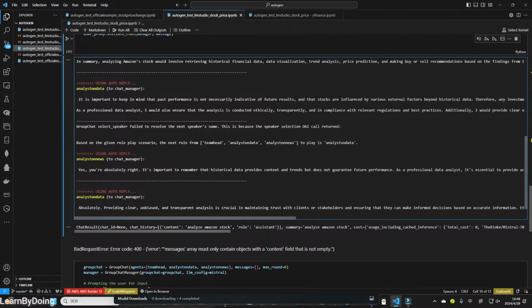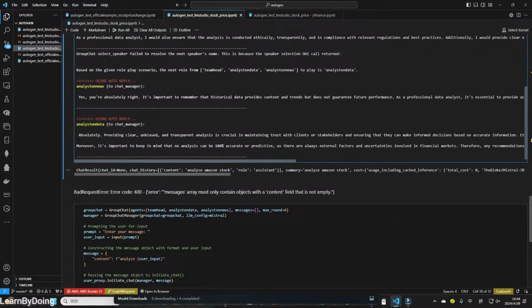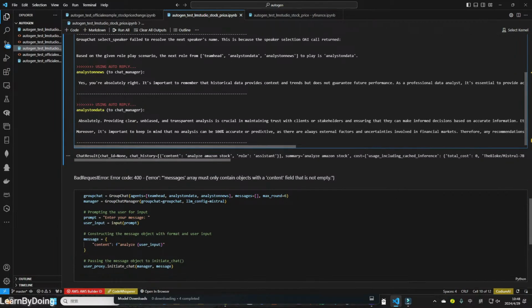Actually, the next part, the conversation goes to the analyst of the news. It says, yes, you're probably right, it's important to remember historical data. So it actually takes the message of the disclaimer, so it does not do much of a job. And then it says, absolutely, providing clear.